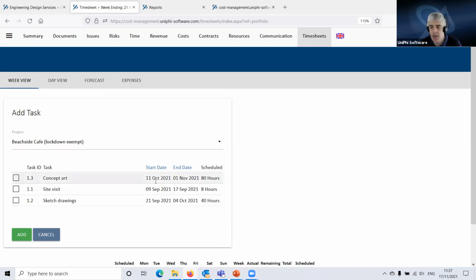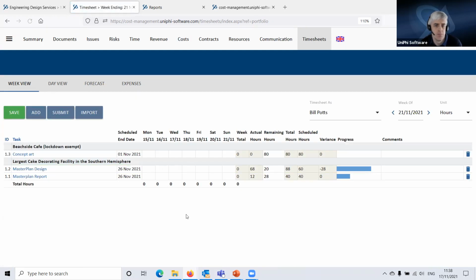So that's a bit of a guide to them to say, oh, it's the 17th of November, all these tasks predate that. It may be that they're doing them and that these dates are now redundant, but at least it's telling them something. Why am I doing a task that was supposed to be done last month?